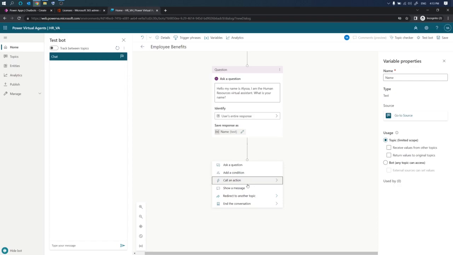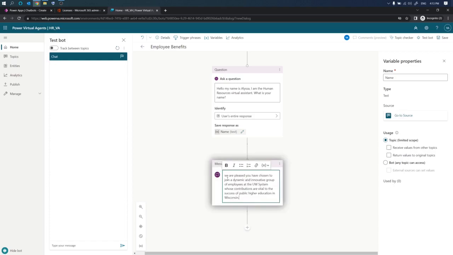You would do a similar thing, but for your own organization or the place you work, or make up a scenario if you're not currently working. So here, I want to show a message: "We're pleased you have chosen to join a dynamic, innovative group of employees at the UW system, whose contributions are vital to the success of public higher education in Wisconsin." I'd like you to add the name.